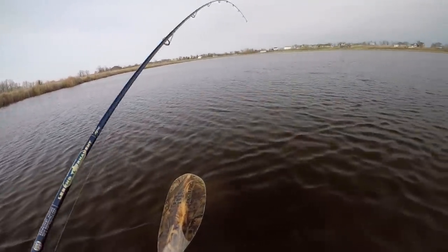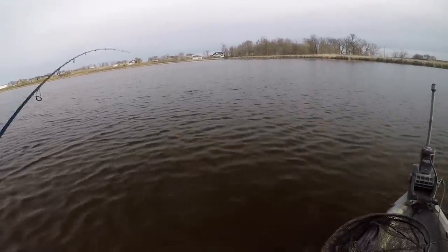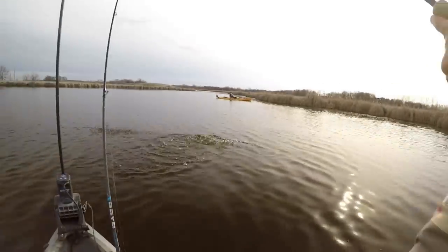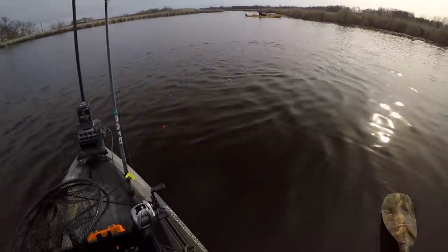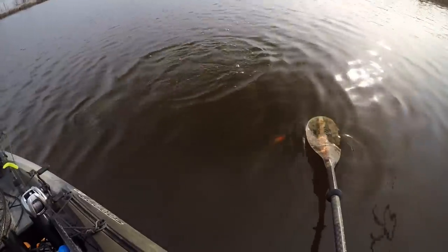I'll get my anchor stick dropped. Oh man, this one's running. Is this a crappie even? I'm not sure what that was. I didn't see him jump. Oh, it is a bass.